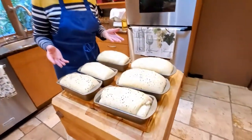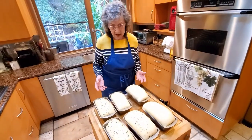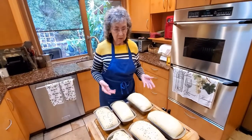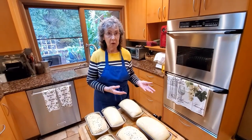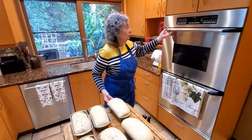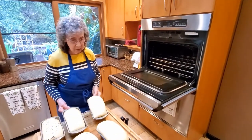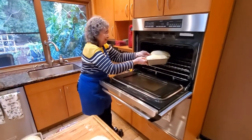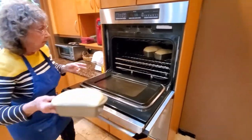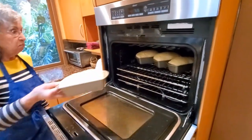As you can see, these loaves have more than doubled — they're ready to go in the oven. They're not all identical size, and it's not important that they be identical because we didn't weigh the dough. Some people might want a smaller loaf, some might want a larger loaf, so you have choices. My oven is heated to 350. You could put all of them on one shelf if you stagger them. In 35 minutes they should be fine.